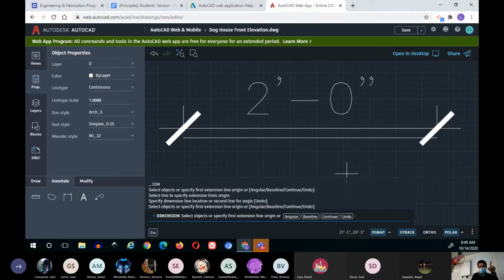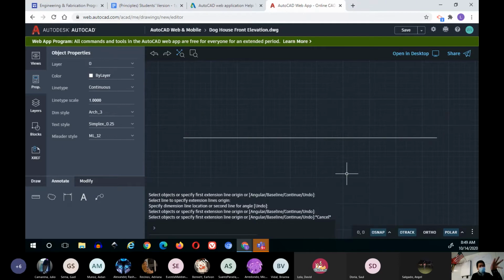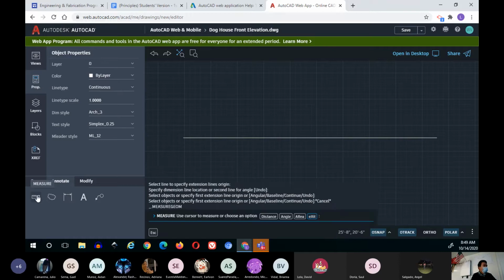However, I don't want you to do that right now, because when you put in the measurement like that, it's going to be everywhere in your drawing. That's going to hurt your eyes, and you're going to be confused which line belongs to the doghouse, which line belongs to the dimension. All right. There's a ruler. What we're going to do, we're going to click on the ruler. And if you put the ruler over the line you just create, it will tell you that line is 2 feet. So we know that we did it right. So we don't have to worry about the dimension right at this moment. Okay? So we know that we got it right. That's good. We confirm it.